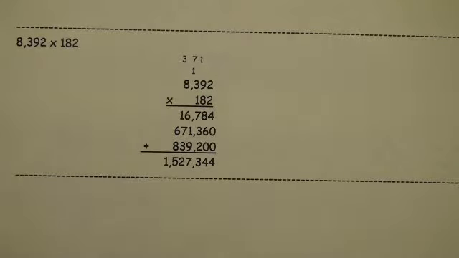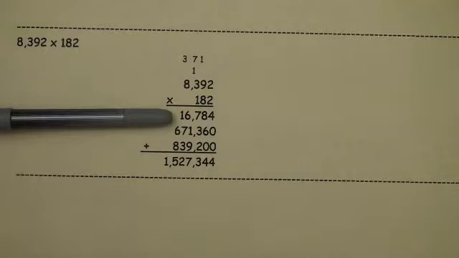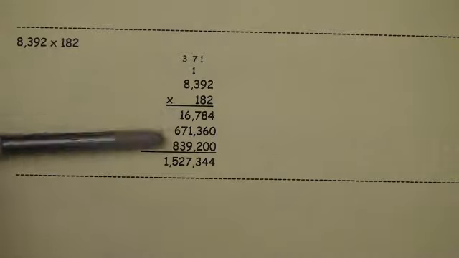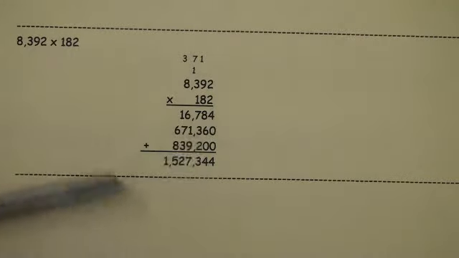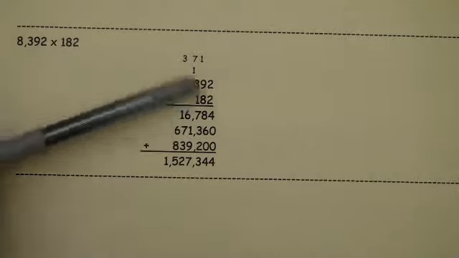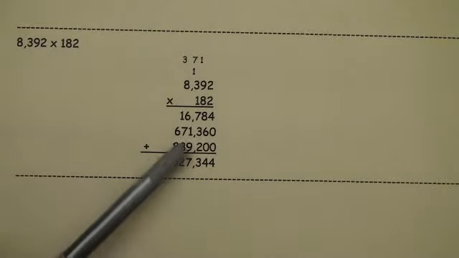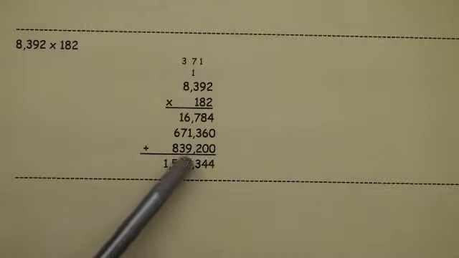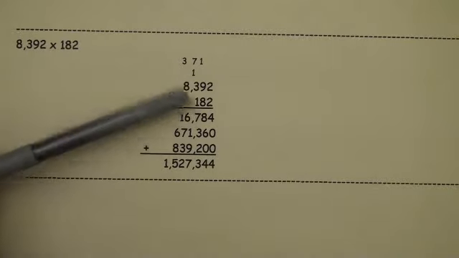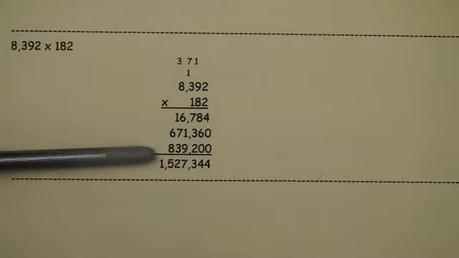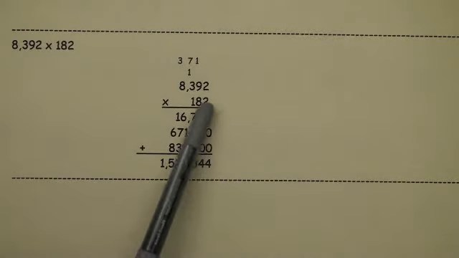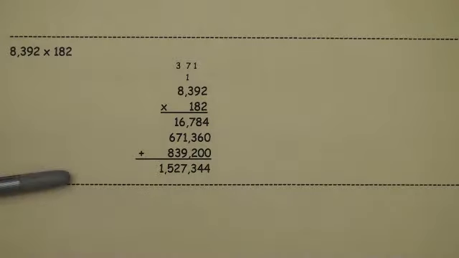Same thing when you multiply by a 3-digit number, except you just end up using 2 place values to indicate for the third position. So this first number, 16,000, that's from multiplying 8392 times 2. All right? From using that ones digit, ones position. Then the second number is from multiplying 80 times all of this. Okay, that's why you got an extra 0. And then this third spot is from multiplying 100 times the 8,392. So you would end up using 2 zeros there to keep all the digits lined up in the correct places. All right. So this is how you multiply by 2 and 3-digit whole numbers.